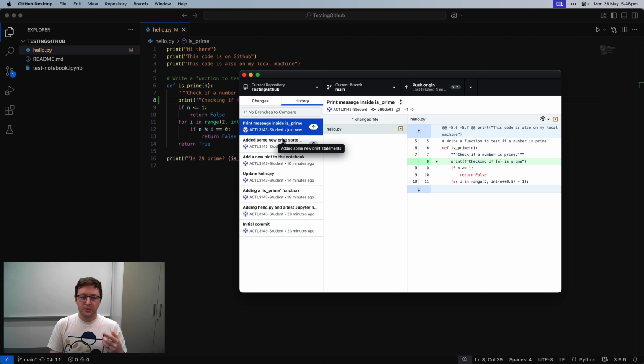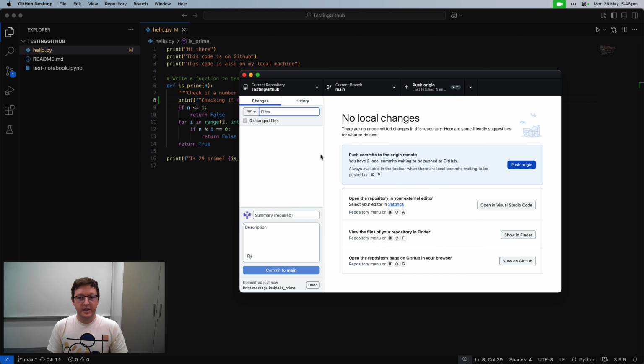So maybe what I would do, for example, if I'm coding away on some project all day, probably commit during the day, and then when it comes to the end of the day, if I'm pretty confident with all that code that I wrote, push it to GitHub as a backup. I don't normally just go commit, push, but you could if you want to. So now that I've got these two new commits, I'll hit push origin, see how that goes.